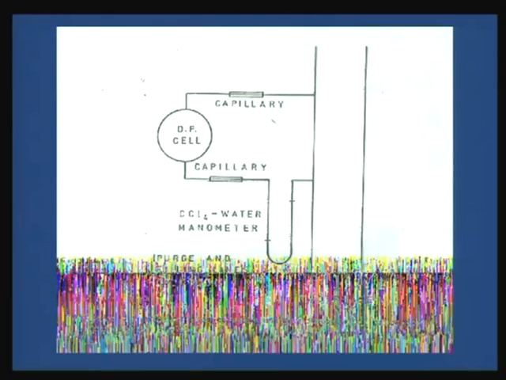we use a compensating manometer. I do not know whether you understand, there is a CCl4 water manometer here. Here the offset is compensated. So, after the offset, only the pressure difference which is actually occurring due to flow goes to the DP cell, and therefore we can measure the pressure difference very accurately because the offset has already been taken care of. So very low pressure differences can also be measured in this DP cell. Correct? Do you get me?